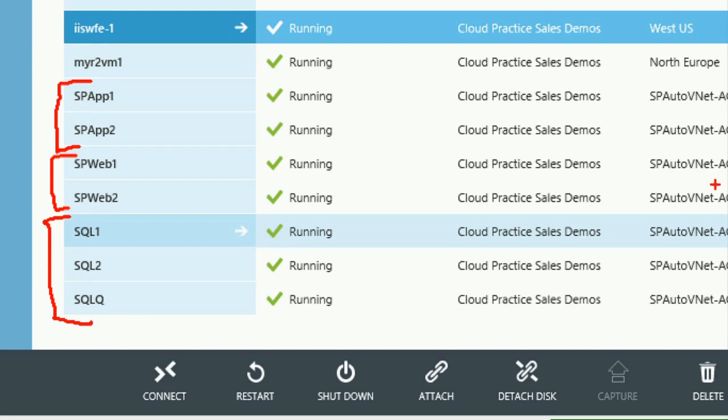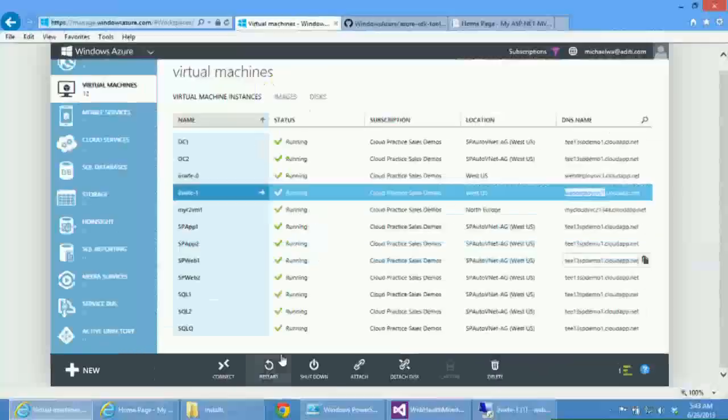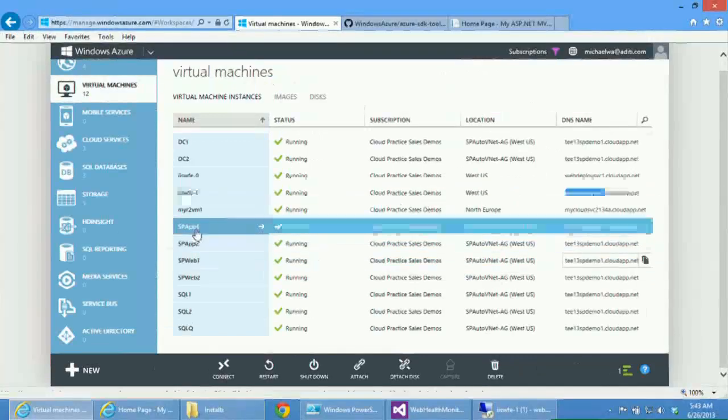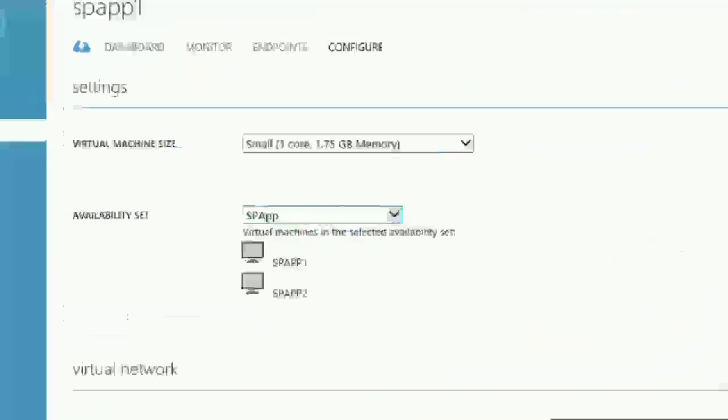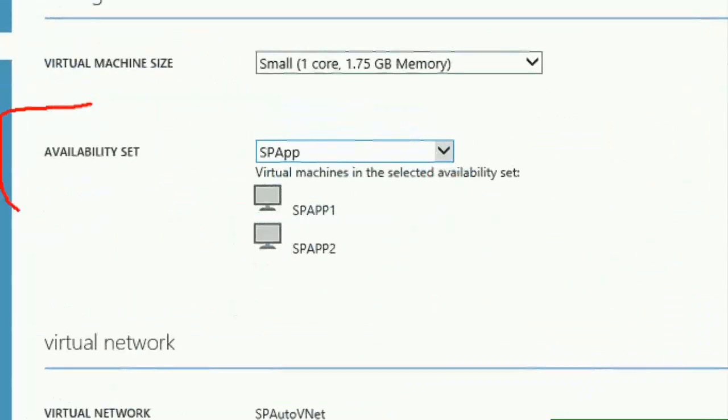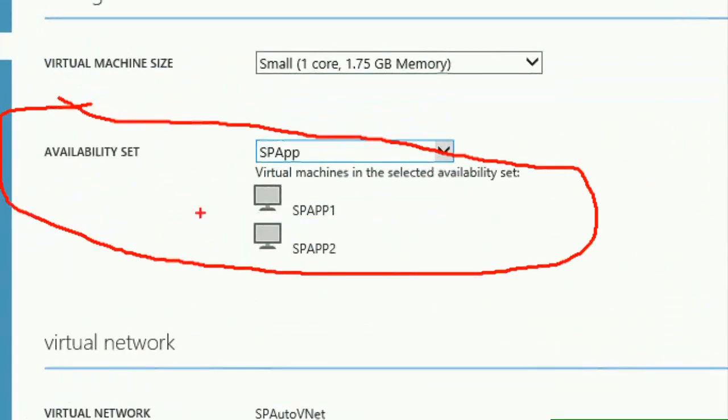So if I wanted to make this farm highly available, each of these would be grouped into a separate availability set. So app 1 would be an availability set, web 1 would be an availability set, and so would SQL. If we walk through the topology, click on app 1, configure, they're both in the same availability set.